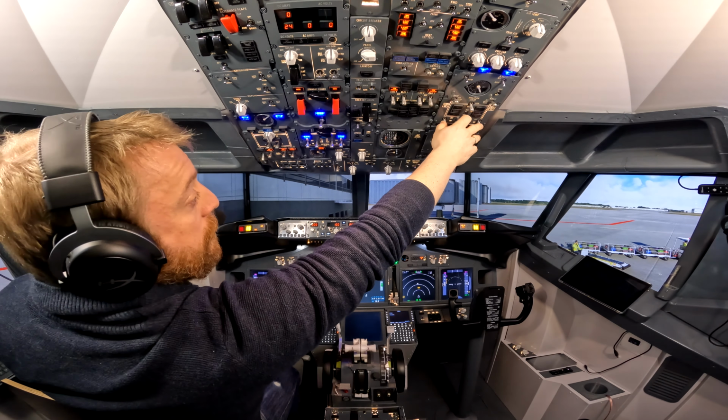Position to steady. Okay, let's do the before start checklist. Flight deck doors are closed. Fuel 6 tons. That's okay. Passenger signs are on. Windows locked. MCP V2 is set. Runway heading is set. And altitude is set. Takeoff speed is set. CDU pre-flight is complete. Radar trim is 3 and 0.